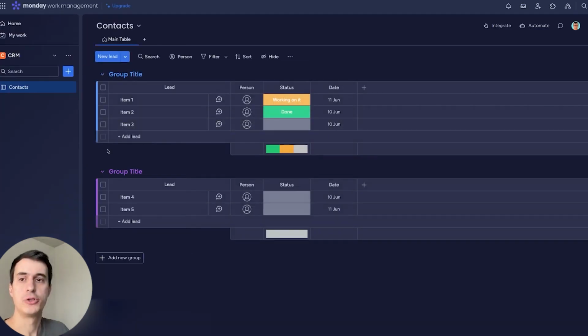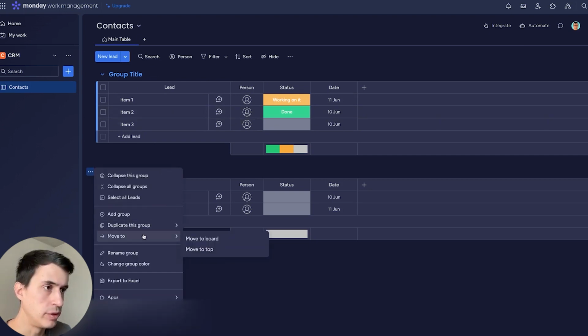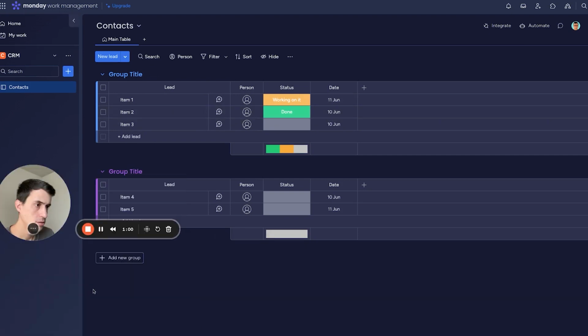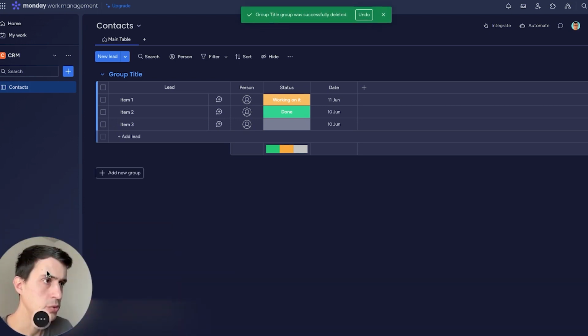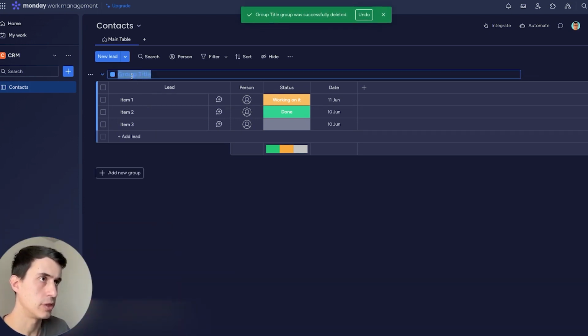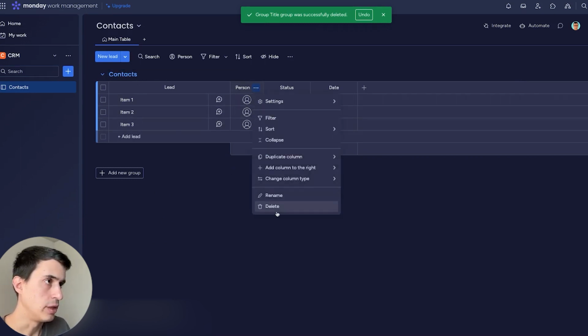It's important to have two separate boards for the CRM. Of course, it's going to depend on how your business is structured, but it's important, and I'll show you why in a bit. For this contacts board, you won't necessarily need two groups. So let me delete this one. You can keep two separate groups, but just for this example, let's just call it contacts, and you don't need this one.